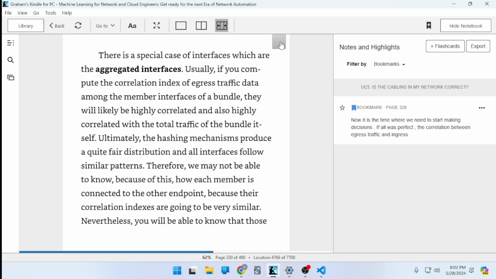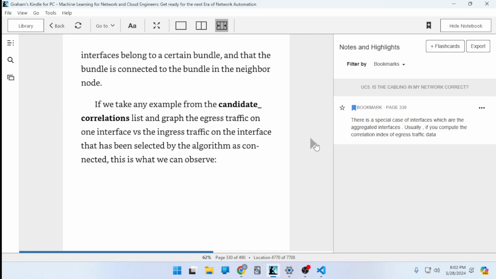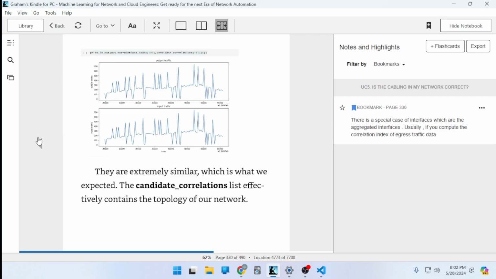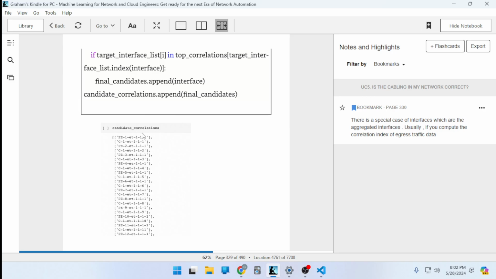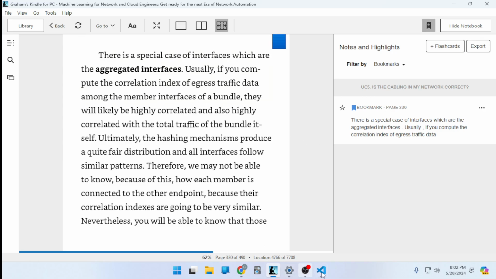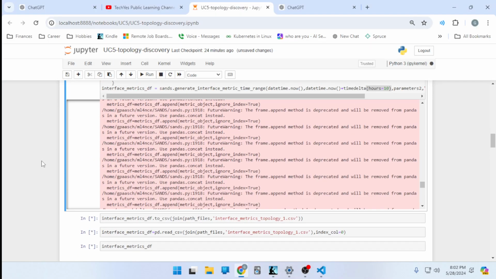Alright, and I'll check back in. This is kind of a good stopping point because there's a full page of things to read, and then when we come back, there's a clear data object to get to. So I think I'm gonna end it here. Let's take a look at how this is going.